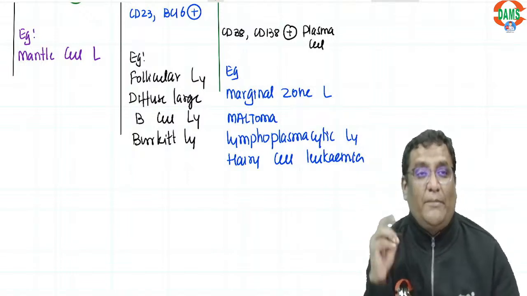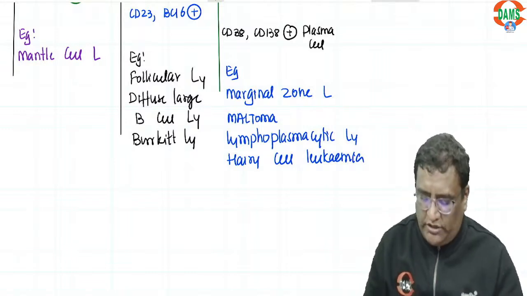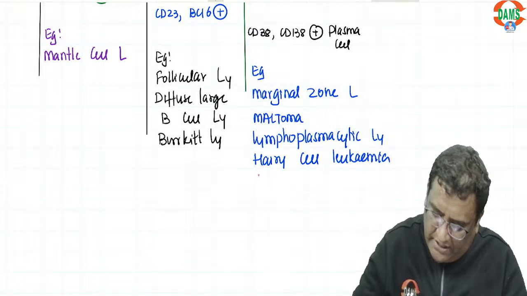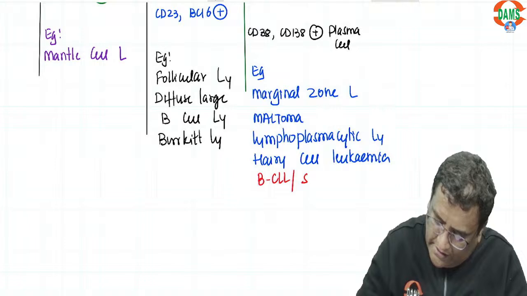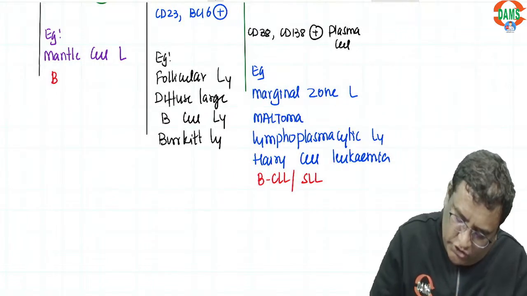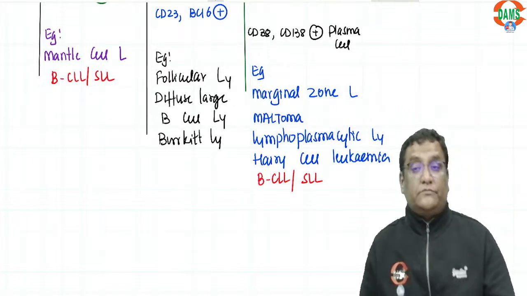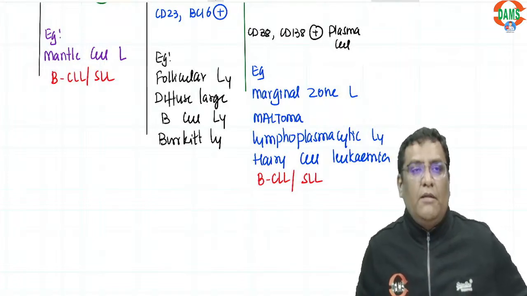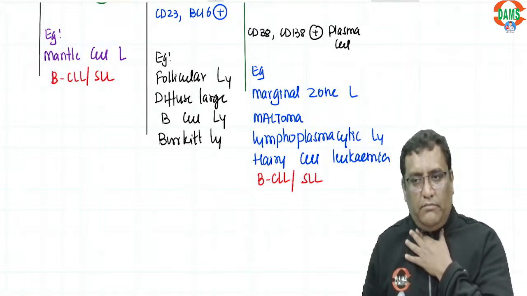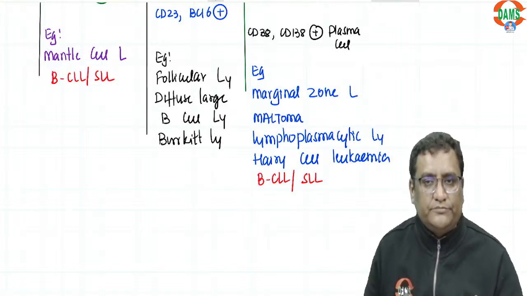Now, one neoplasm I want to write here. This neoplasm, remember, is an exceptional neoplasm. It has a dual cell origin. So what are the two cell origins? The neoplasm is B-CLL/SLL. B-CLL/SLL has a dual cell origin. What is the dual cell origin? Question can come from this itself. What are the two cells? One is a naive B cell, which is pre-germinal, and another is a memory B, which is post-germinal. Naive B and a memory B, post-germinal. Right? All of you clear now? Understandable, all of you? Yes.